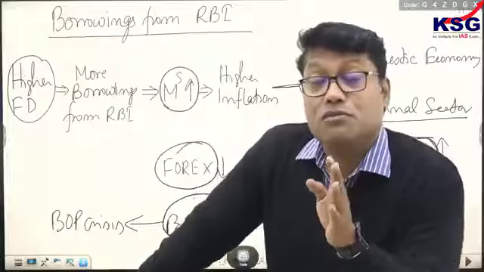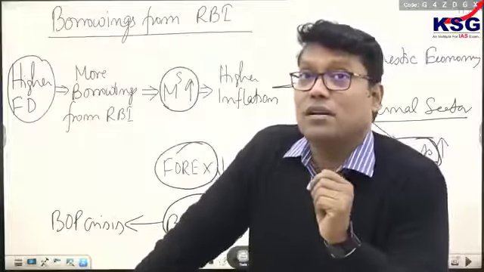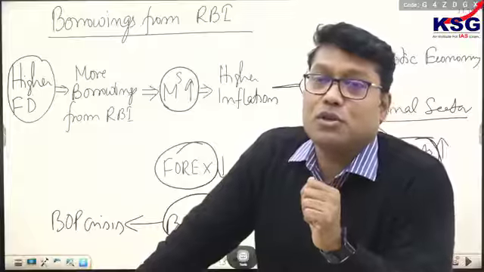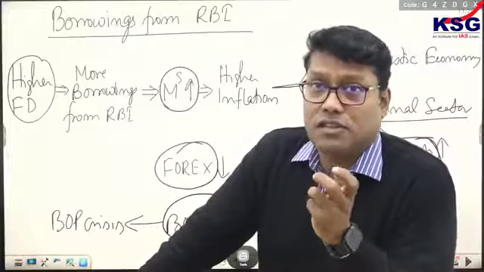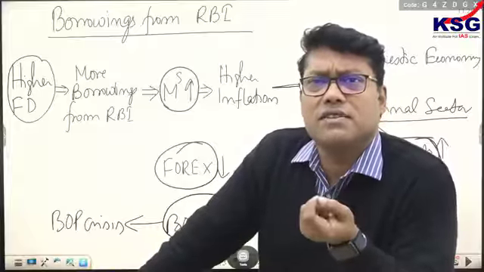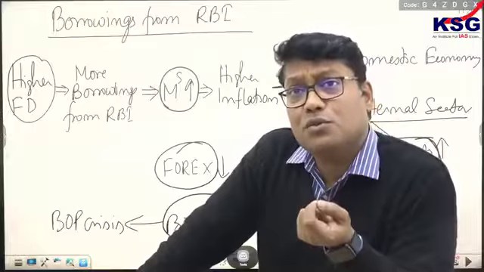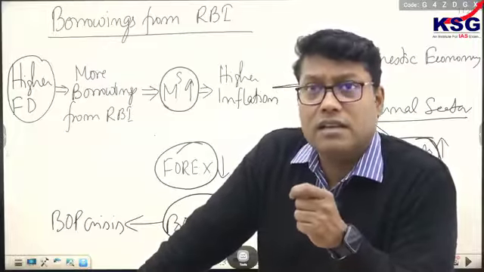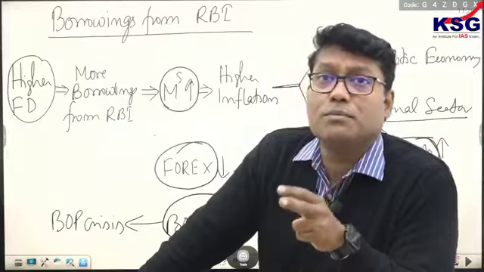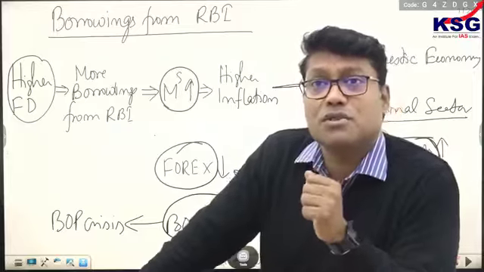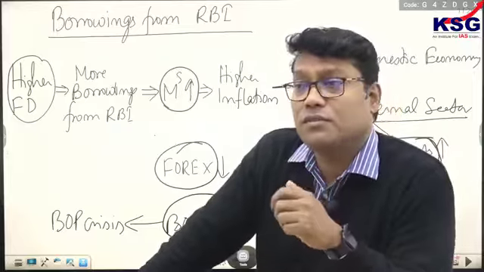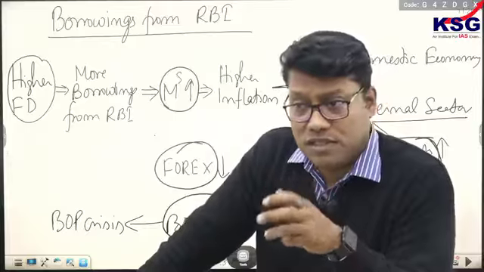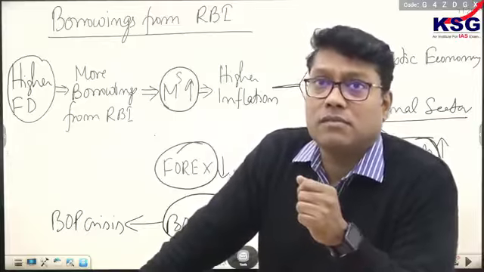And the same situation we faced in 1991, and that was the BOP crisis. We had a forex reserve, a foreign currency reserve, but it was very limited. It was not enough to pay even 2 weeks of import bills. That was the situation. Even 2 weeks of import bills, we were not in a position to pay. And that was the reason we approached the IMF.